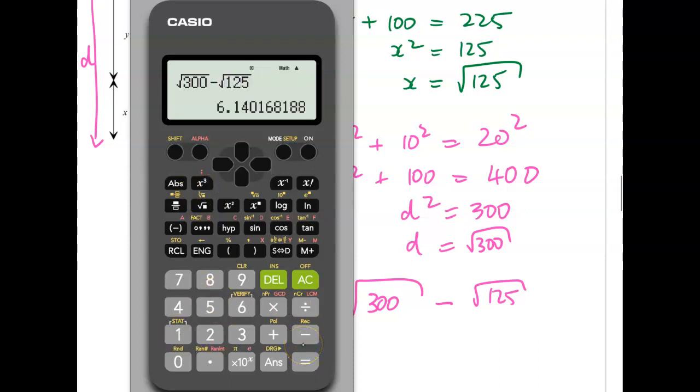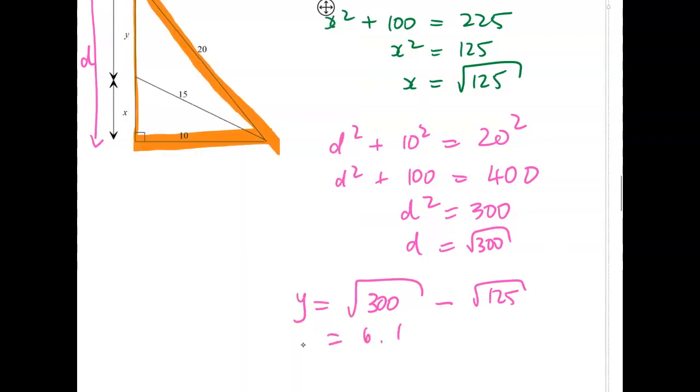So there you have really good accuracy, 6.14. It may have come up to 6.14 to 2 decimal places anyway. There's no units here, so we don't have to worry. But in case it doesn't, you might get 6.13 or 6.15, so try and be as exact as you can.